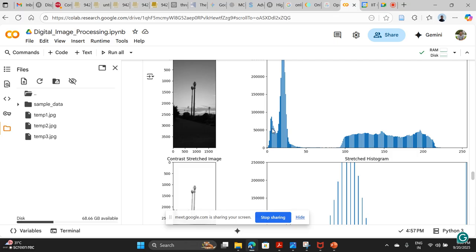If you are interested in land features, these are the land features which are with the black values. So if you are interested over here, then you have to focus on the left hand side of the histogram. Whereas if you are interested in the sky, then your minimum will become 100, maximum will become 220, and then this 100 to 220 will become 0 to 255.